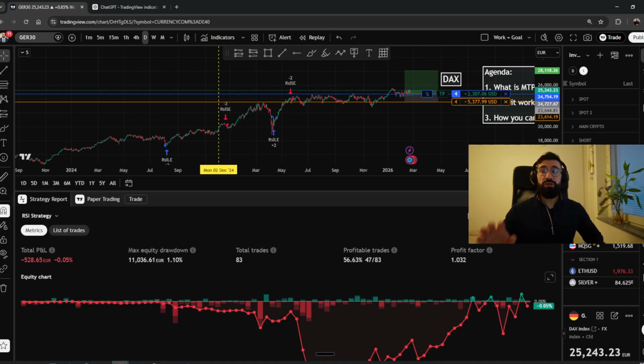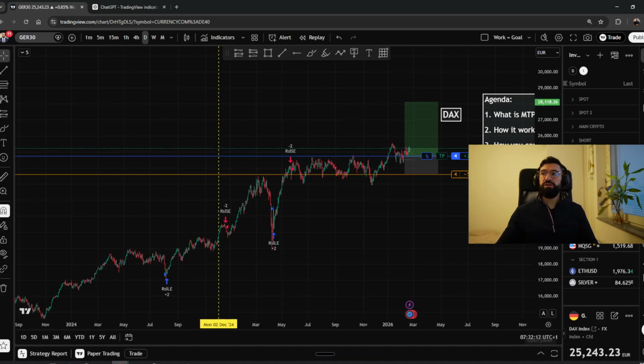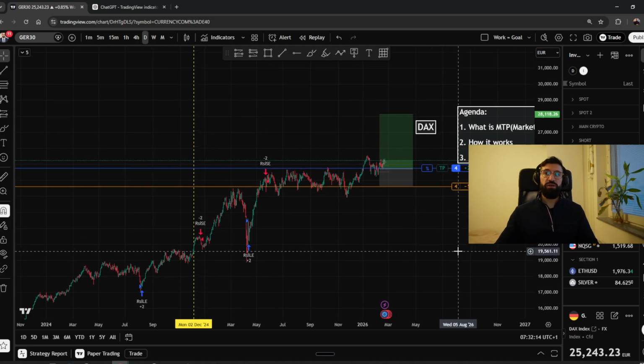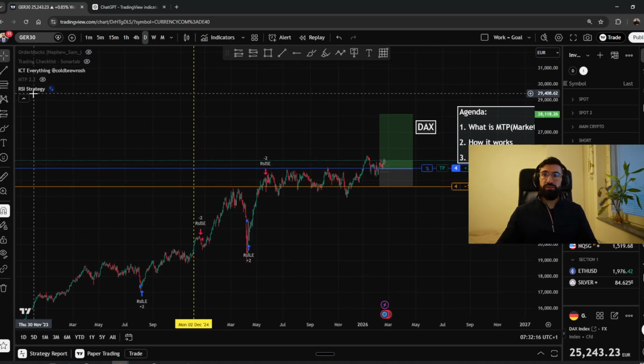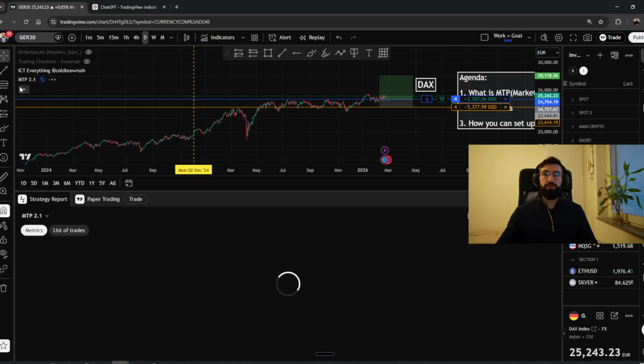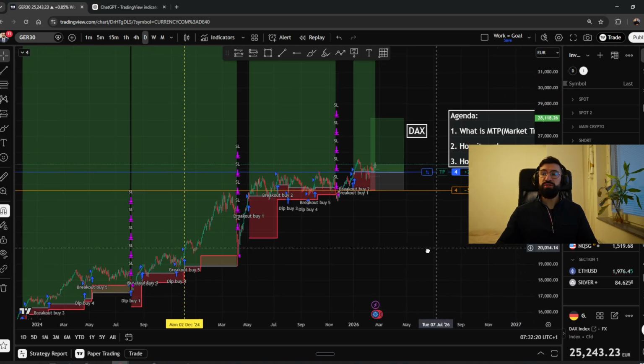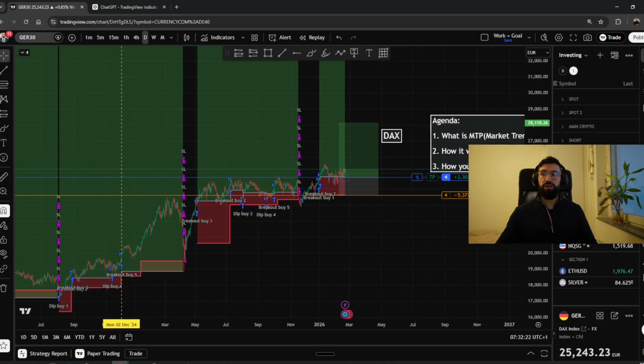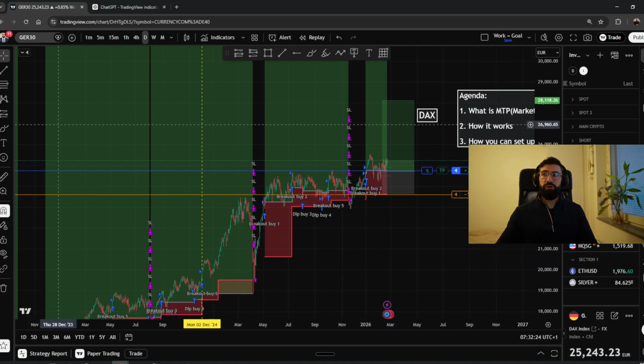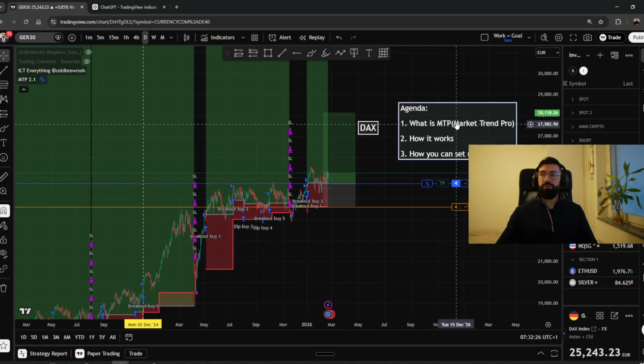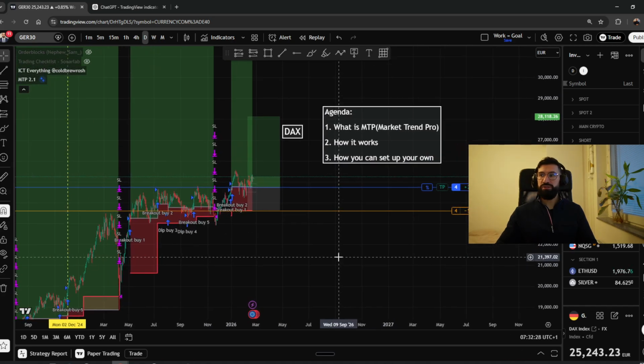And some people use it in a 1 minute time frame, some people use it in a higher 50-minute time frame. This strategy is for long-term investing. Let me just remove it. This is why I enjoy this, because I don't need to be sitting next to the market all day long. You can also, if you press on this, I'm jumping back and forth, but just deal with it.